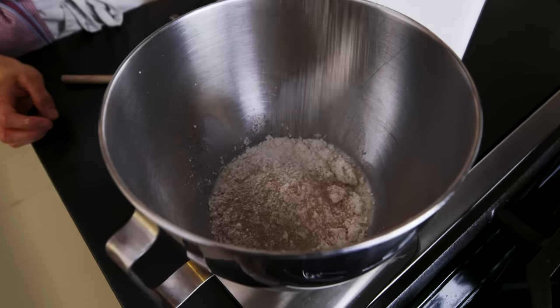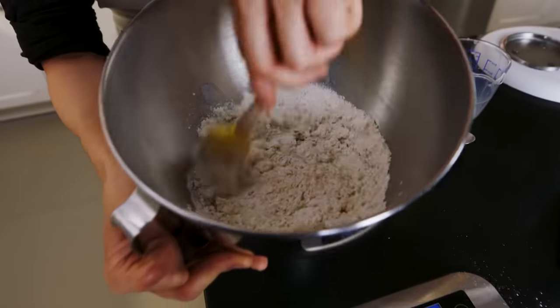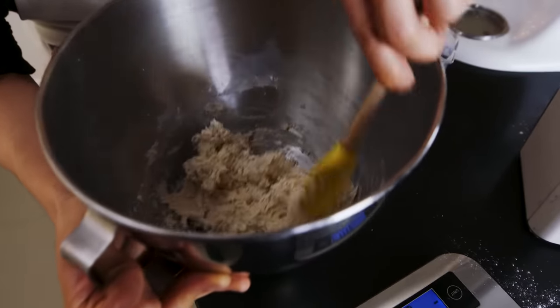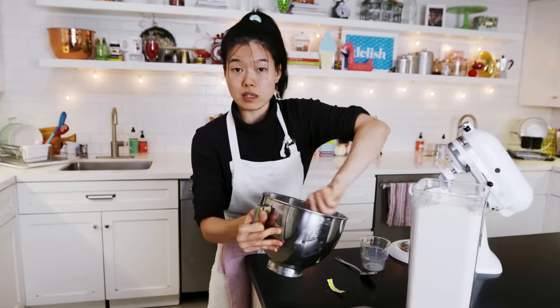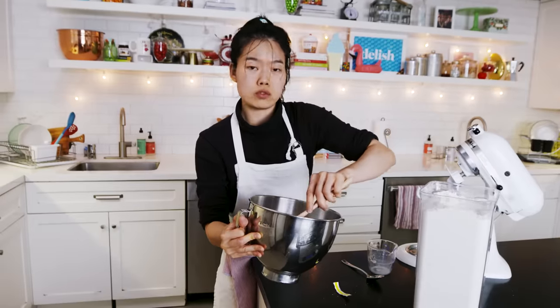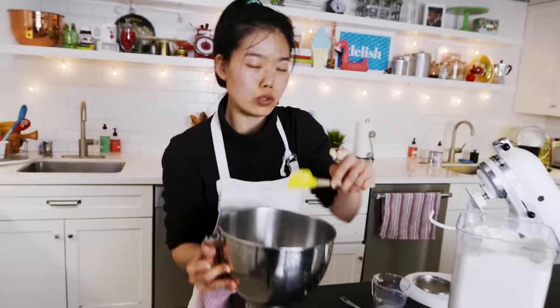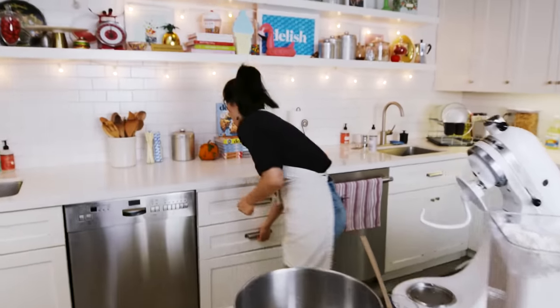You're just going to give it a stir until it's all combined. It's going to be quite a stiff dough. Just make sure you don't have any dry spots left at the bottom of the bowl. Then we're going to cover this and let it sit for about 45 minutes to an hour until it grows into a sponge-like texture. You'll start seeing some holes, it'll look wobbly when you shake it — it's going to look really fun.